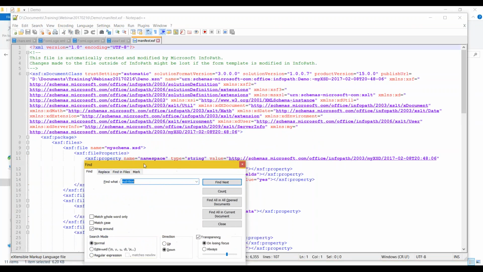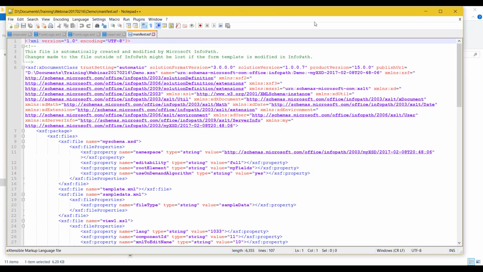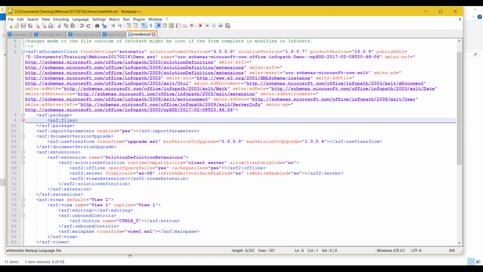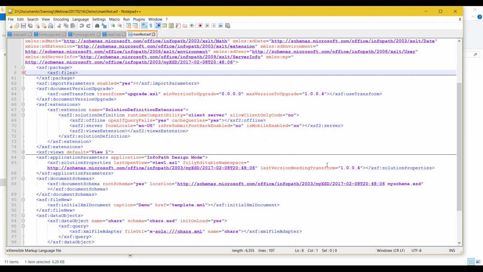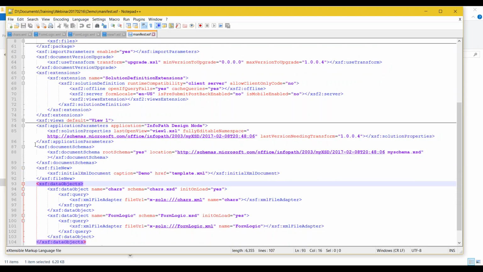Okay, so if we take a look here at our manifest, the stuff that's of interest to me, and by the way, you guys all know that I'm a Notepad++ fangirl. This is another free tool that is just awesome help to you if you are working with things that are XML based. It's got great XML plugins. So when I go look at a manifest file, I usually just collapse this files group because I don't really care to look at it. I may end up collapsing the views group because it doesn't have anything there that's interesting to me. I look a lot at the data objects down here. Those are interesting to me. And then I usually look at my rules.